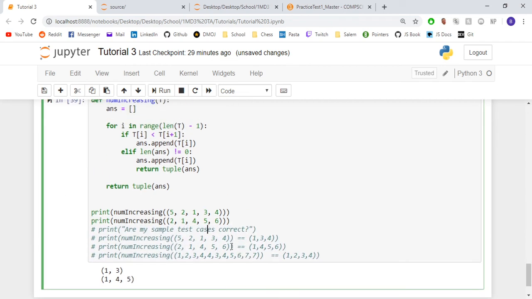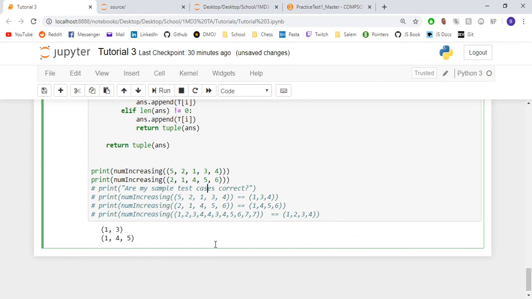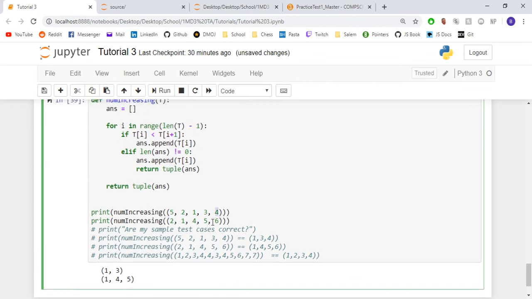Okay, so we're not tacking on the extra one at the end.